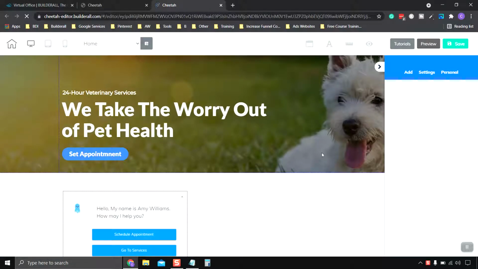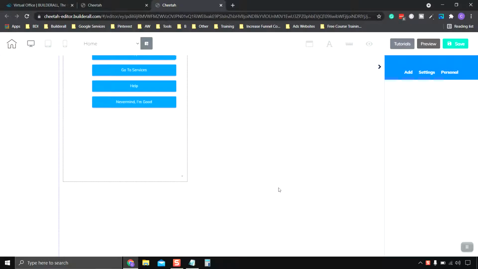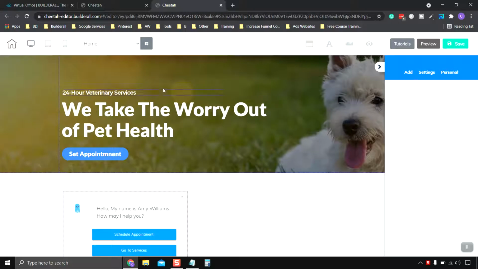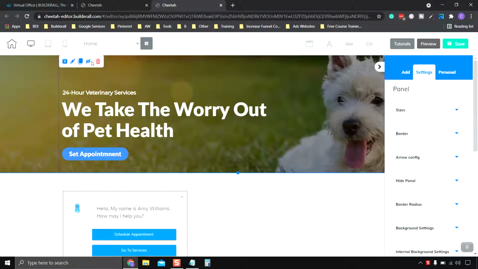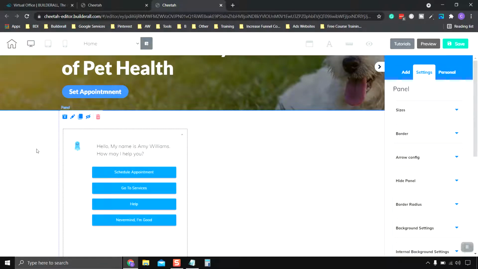Now the panel divider is the look and shape of the bottom or top of the panel, depending on which panel you choose. So this is a panel. Right here when we click, this is a panel. You can see it shows up over here in our settings panel. And this is also a panel. So this shows up as a panel as well.